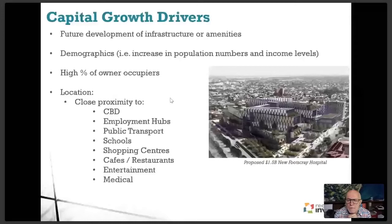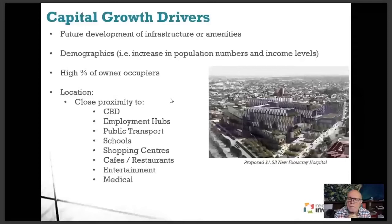The challenge is finding untapped, affordable growth areas. By the time it hits the media, it's probably too late — when you're hearing about hotspots with 20% growth, it's too late. Mainstream media is very unhelpful to property buyers; they write stories about what's happened with median prices in the last quarter or 12 months, essentially telling people where they should have bought a year ago. What people are really looking for is indicators of where to buy now, before the growth happens. That's where research services like Hotspotting and Real Estate Investor are so valuable.